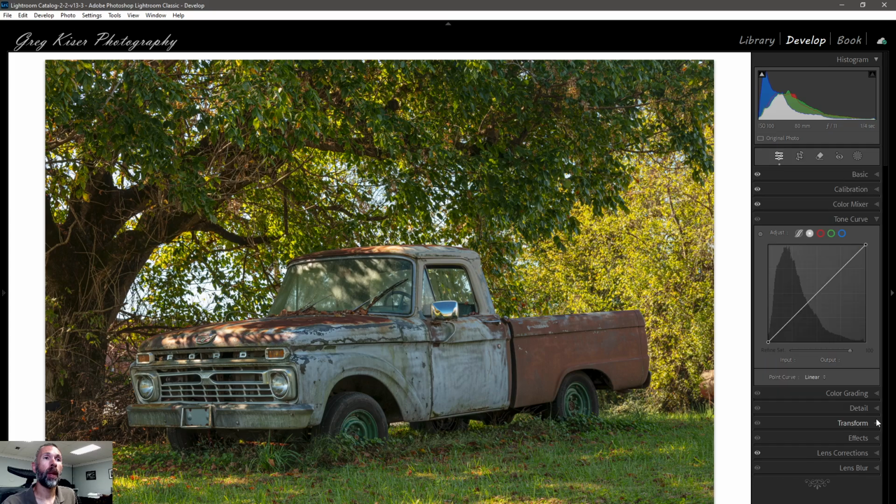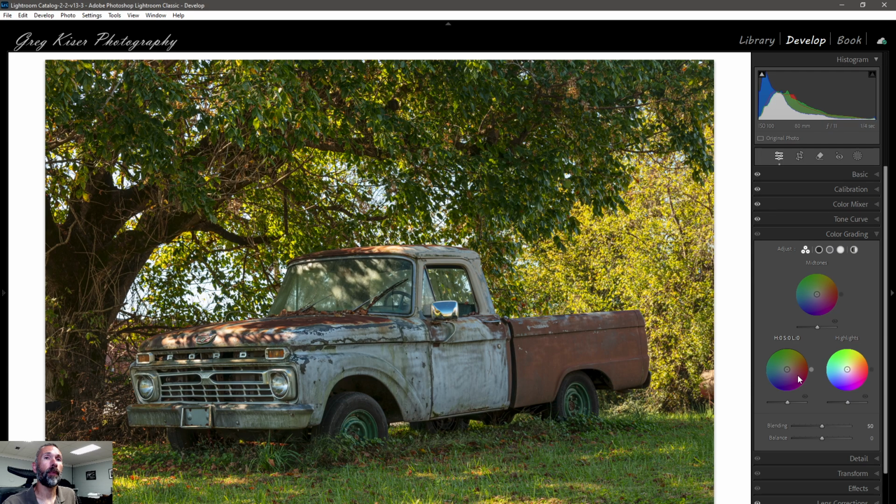So for right now, I think that's probably going to be what I need to do in the color mixer. Tone curve, let's go ahead and bring a little bit more light to the tree in the background, which is going to increase the exposure throughout, but I'm going to introduce a curve and I'm going to bring these tones down. There we go. And I'm going to pull that saturation down. I think we're good on the deeper darks here. I don't want to boost the highlights because that's going to be the sky. I've got a different plan for that.